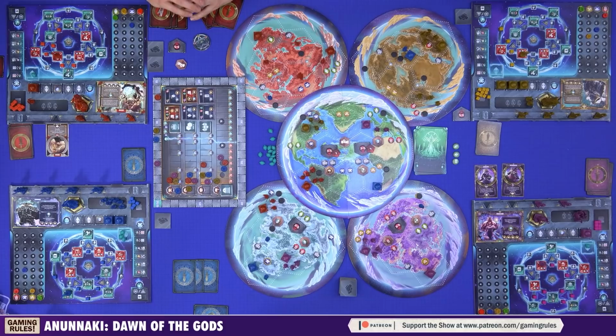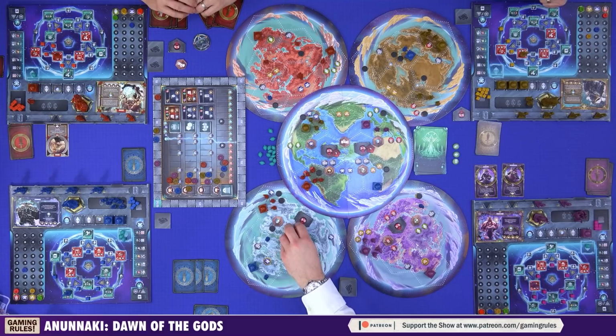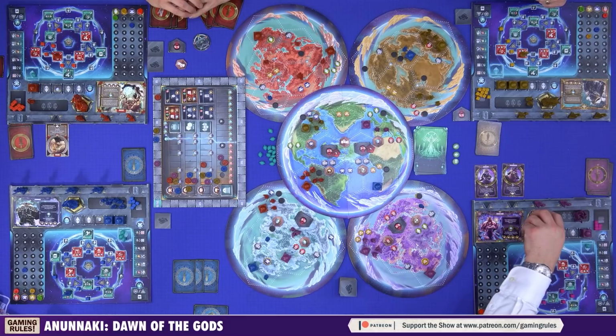Yep. Okay, I move to here, completing the Ishtar circle. Move them to 3. I move these 3 out to here. Okay. So that's your mandatory action. Now you've got your mana action. Yep. Which I'm not doing. Okay, so now we have your free action. So I'm being on Ishtar. So Ishtar comes into play. Surprise.